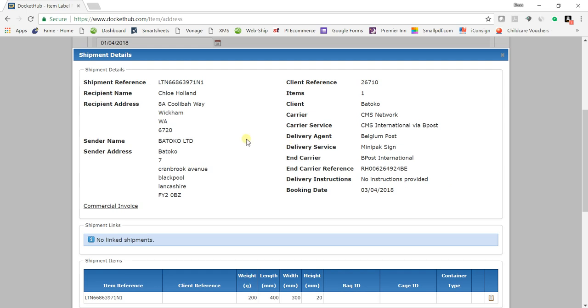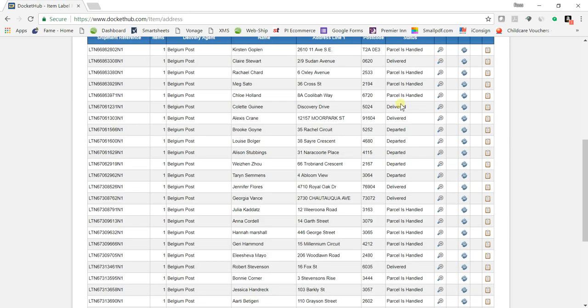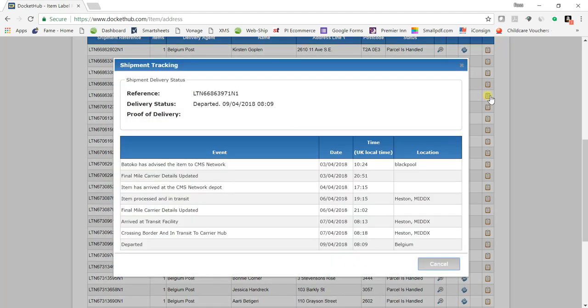This one looks like it's going to, let's have a look. This one's on the in transit.